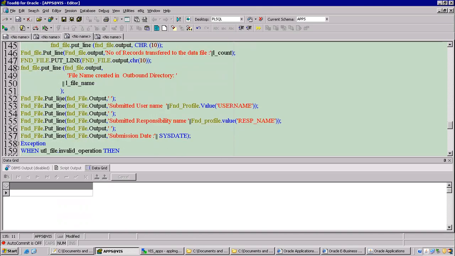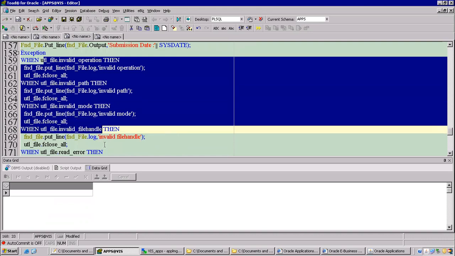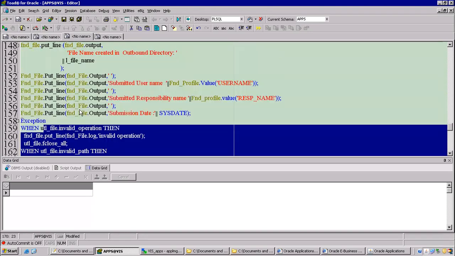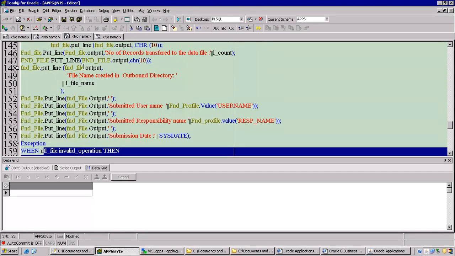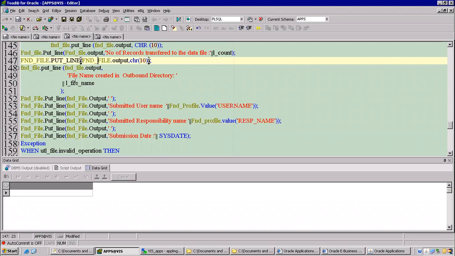And the fourth part is the exception part. I already talked about the exception just before. And this output handling, we are printing through FND file put line and FND file output. These are all copy paste only, and not that difficult also.